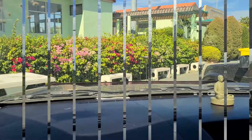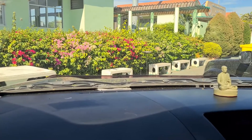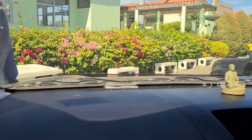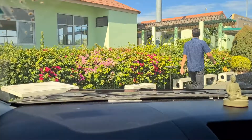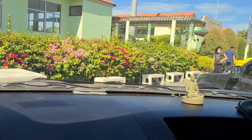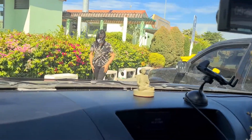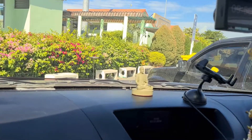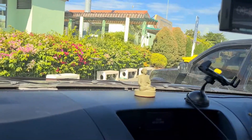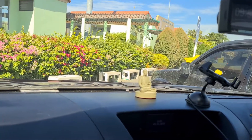This is one of the rest areas on the motorway. We've just passed through the toll barrier and we haven't got long to go to the airport — maybe about 10 minutes. We've been travelling nearly an hour now. There is a major service station on the motorway about 20 miles back, and this is an additional rest area that's been open for about a year or so — not as long as the motorway itself.